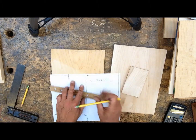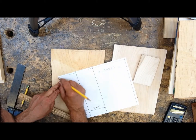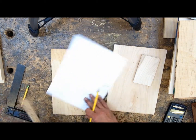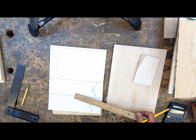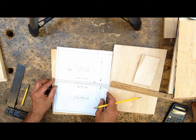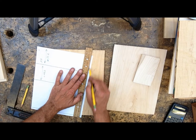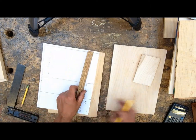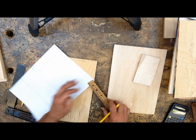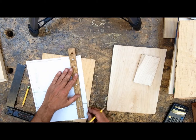But I know that I don't want to cut these. I want my full length at this point for these 2 side edges. And then I can cut them down to size as I need to, because I know. No, that actually, you know what? I'm going to use that 1/4 inch all the way through. That was my mistake. So go ahead and make the 1/4 inch all the way through on that side. Do the same on the other side. Measure out your 1/4 inch. And draw this out.